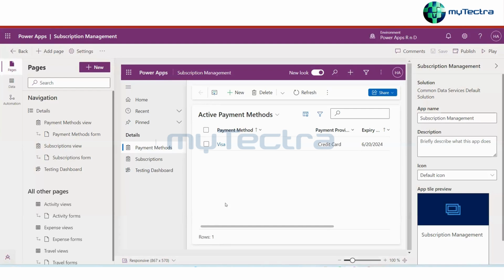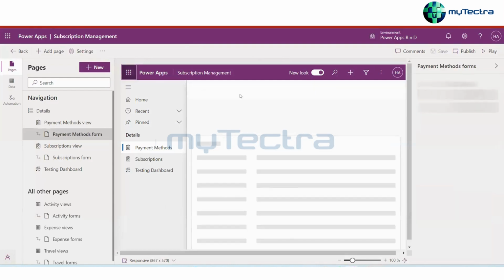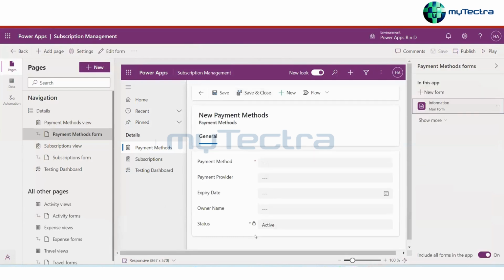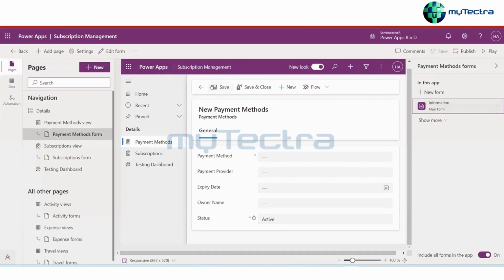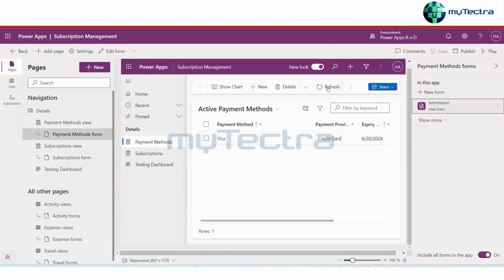The other thing is that the UI will be like this only. We will have these tabs: new, delete, refresh. By default, we get this UI and layout in the model-driven app. We can click new, create records, save records, refresh, and delete.